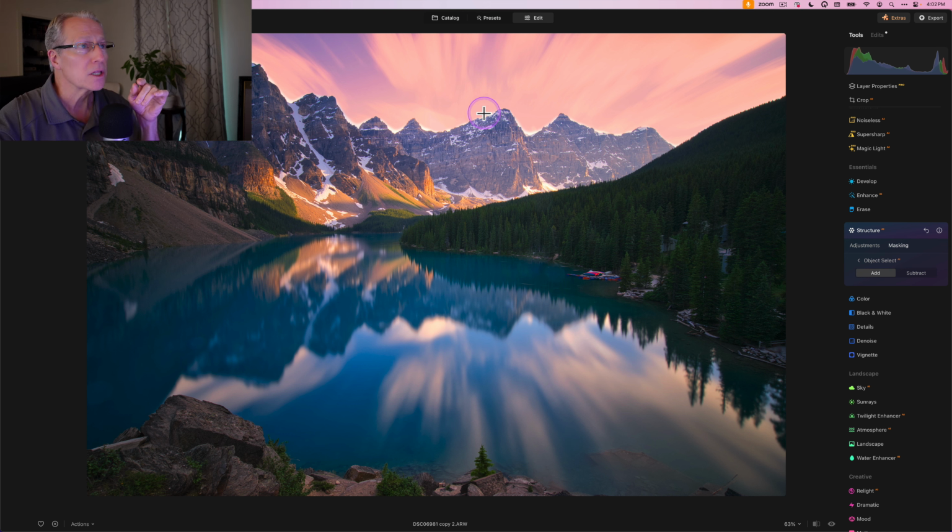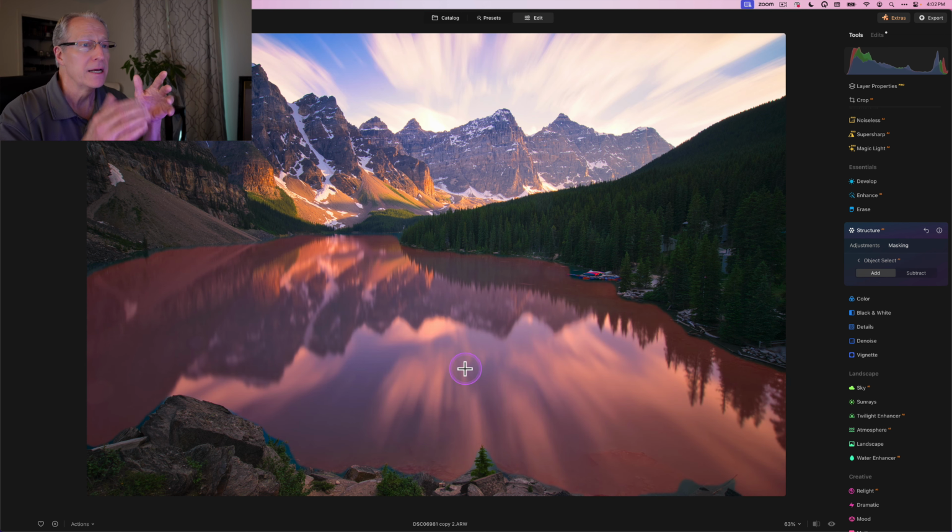Now you will notice there's a little bit where it doesn't get exactly around the edges, and that's where I come back after I build the mask, use a brush at a reduced strength and paint along that area to create that gradient, because that's a thing to be aware of. I'm a big fan of gradients, but there's not really a gradient in this tool. It's like Mask AI. It selects the object or the subject or whatever it is, and it puts a mask over it. So you can see here down on the bottom, a little bit along the edges of the water around the rock, it's not exactly perfect, but it's pretty close. And for most kinds of edits, that's okay, unless you're doing an extreme difference like in light or color, that's going to be just fine.